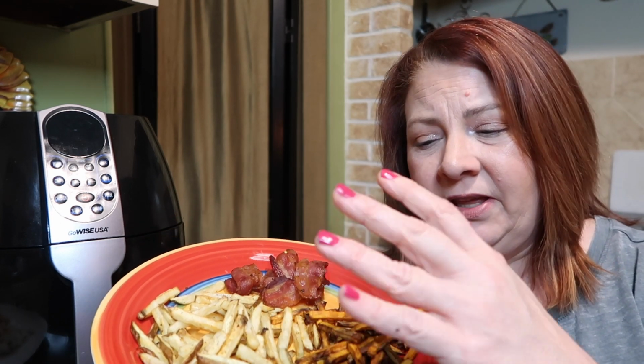With the air fryer, all you have to do is put your leftovers in there, and just let it go. If they were already previously cooked with oil on it, you really probably wouldn't have to add any additional oil. You get takeout from a restaurant, say it was chicken tenders, the next day you can put those chicken tenders and those leftover fries inside of the air fryer, and in 3 or 4 minutes they're nice and crispy, just like you had them when you were at the restaurant. That I think is also a really brilliant use for the air fryer.